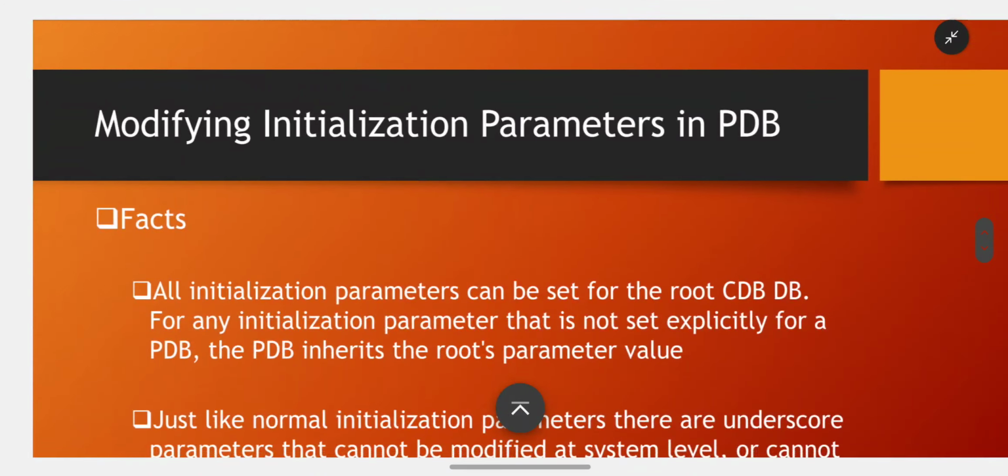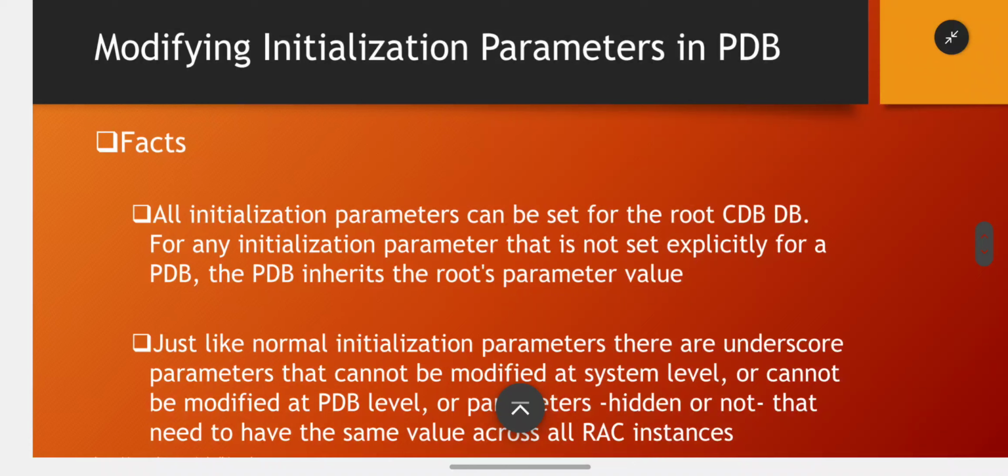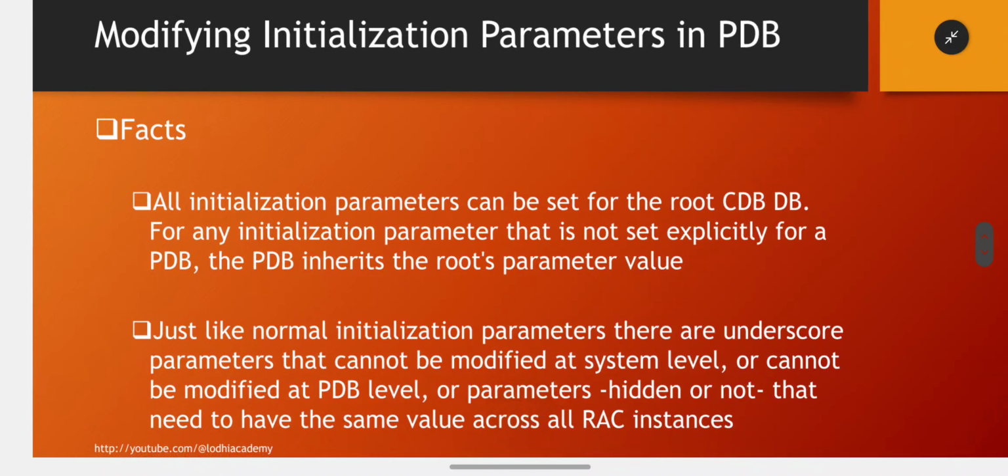All initialization parameters can be set for the root CDB database. For any initialization parameter that is not set explicitly for a PDB, the PDB inherits the root's parameter value. Just like normal initialization parameters, there are underscore parameters that can't be modified at system level or at PDB level, or parameters, hidden or not, that need to have the same value across all RAC instances.